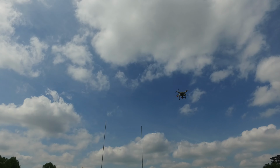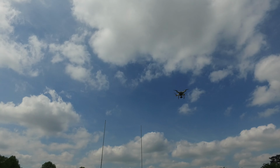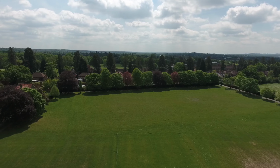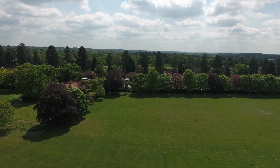tracking a bit later. We'll probably go in depth with tracking, where you can actually track a person walking around or somebody on a bike. We'll try and get one of my kids out on a bike, going around the park, and have it follow. But we'll do those features in more detail on another video. But while I'm here, I'm going to sit there and wander on all about this.